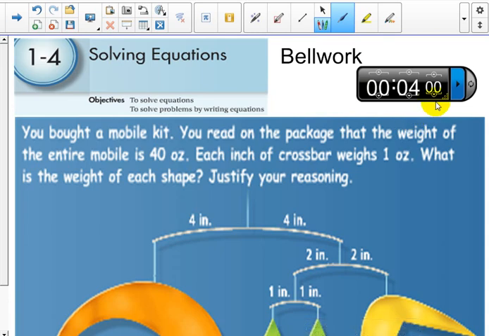Cross your fingers. Okay, this lesson 1-4 is about solving equations. So far we've just been working on mathematical expressions, but when you put an equal sign in an expression like 2x = 10, now you've got an equation. So I just remember the root word equation, equal, right? That's how I remember. So we're going to learn today how to solve equations and to solve problems by creating our own equations.